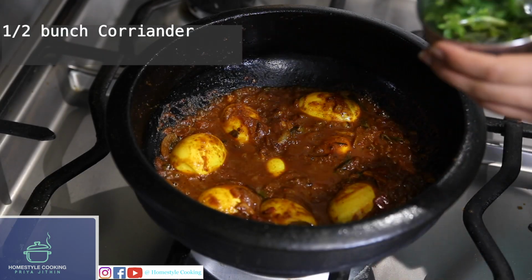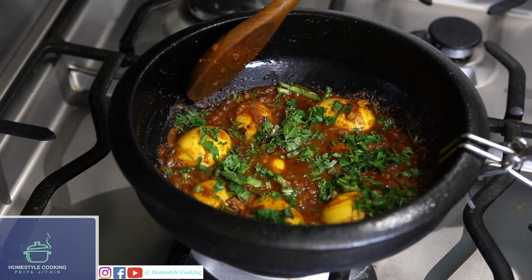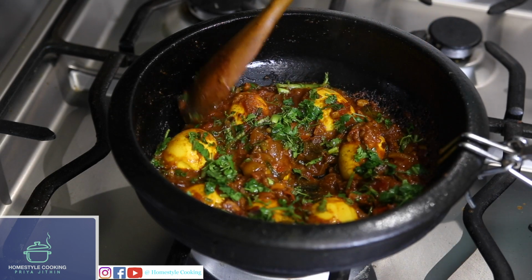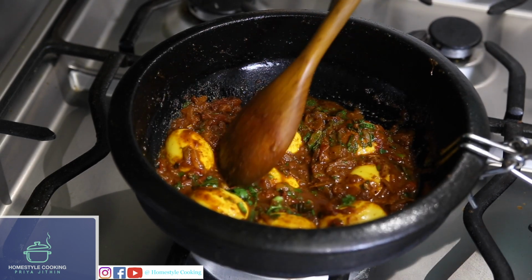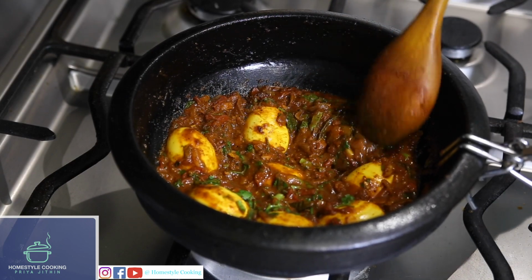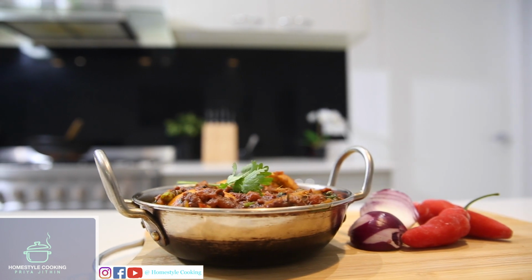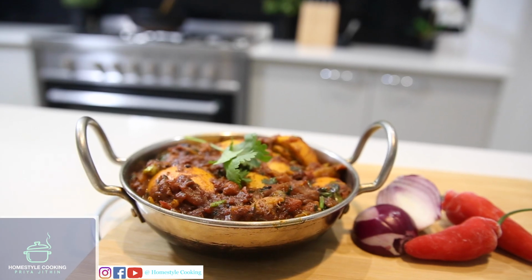I'm just going to add some coriander leaves on top. Now I'm just going to mix this gently. Now it's ready to be plated up. There we go, my very own style of egg roast.